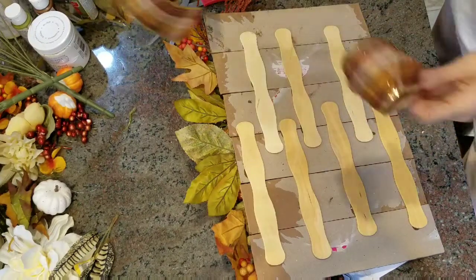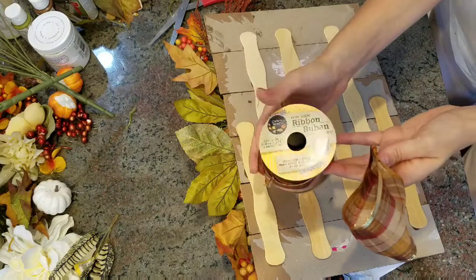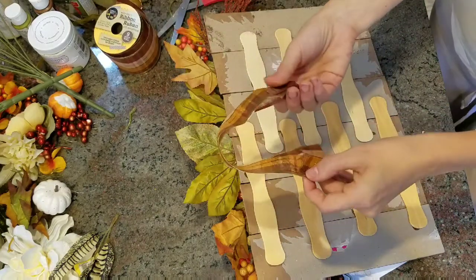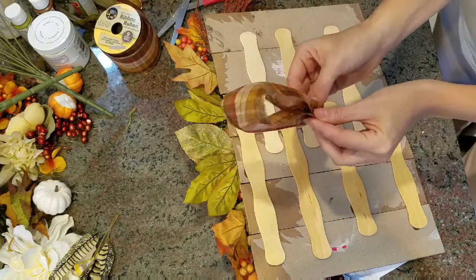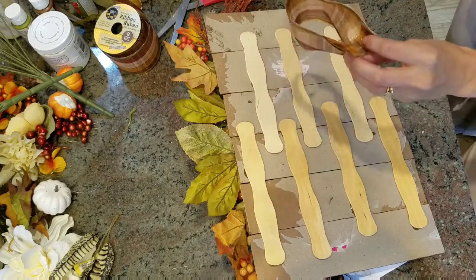Now in order to make this welcome sign hang, I used this Dollar Tree ribbon. I just folded in the ends of a piece and I hot glued it, and then folded those together and hot glued it again.